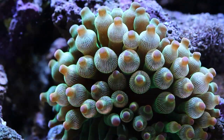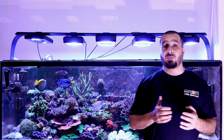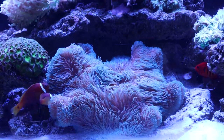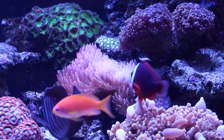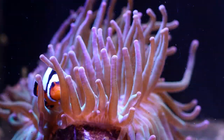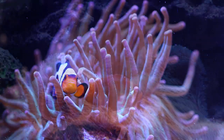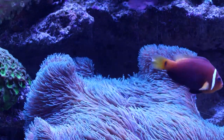Of over 1,000 species of anemone that live in the oceans, only 10 species coexist with 26 species of clownfish. Within these species, only a select pair of clownfish and anemones are compatible with each other. In return for a safe and protective home, the clownfish benefits the anemone in several important ways. These include cleaning the tentacles of the anemone, drawing in prey, and keeping predatory fish away. A layer of mucus protects the clownfish from being stung by the anemone's tentacles.